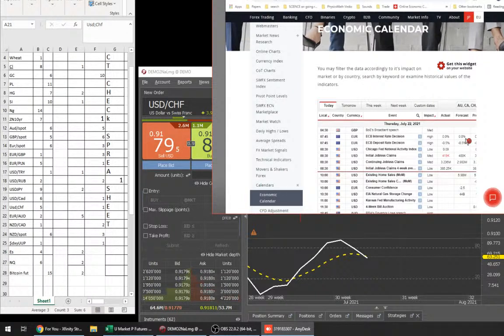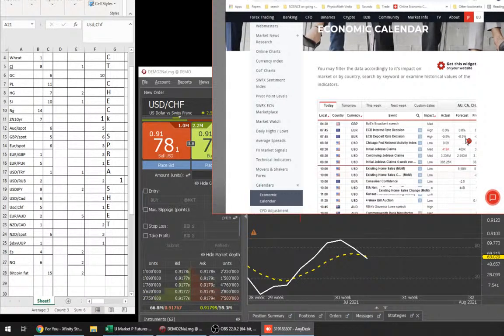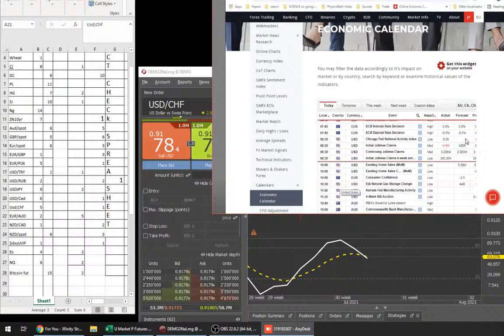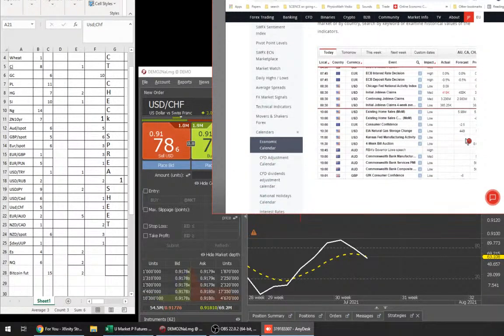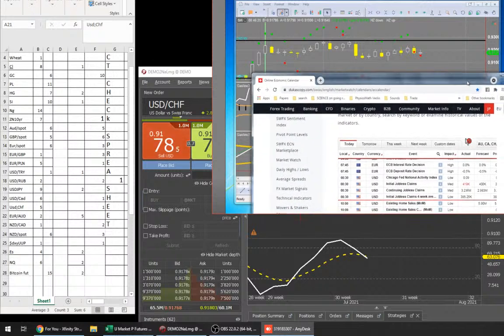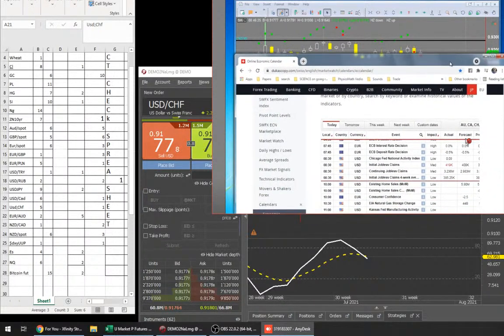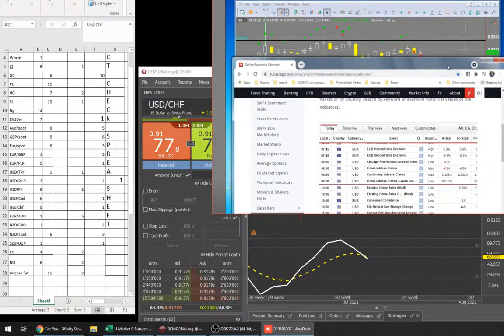Now we got existing home sales after the first half hour of U.S. trading in another hour and 14 minutes. That will be that, and then let's see what else is there. Kansas City Fed manufacturing comes out an hour later, right around the half hour before the European close. And I guess that's about it. I do recommend people, if you're looking for information, this Dukascopy calendar is, notice how fast it came right up for me? It's because I have it bookmarked everywhere. I love it.